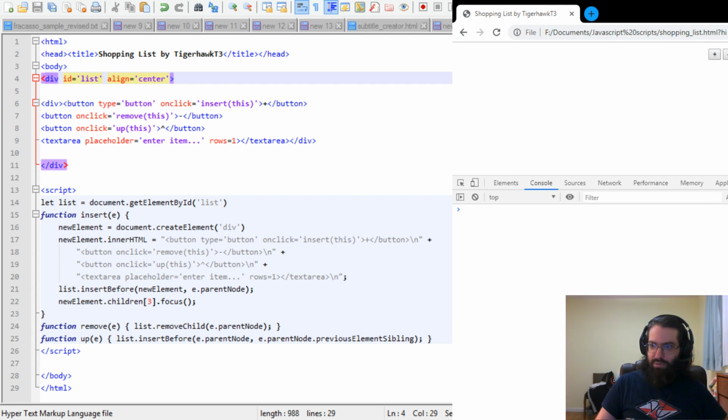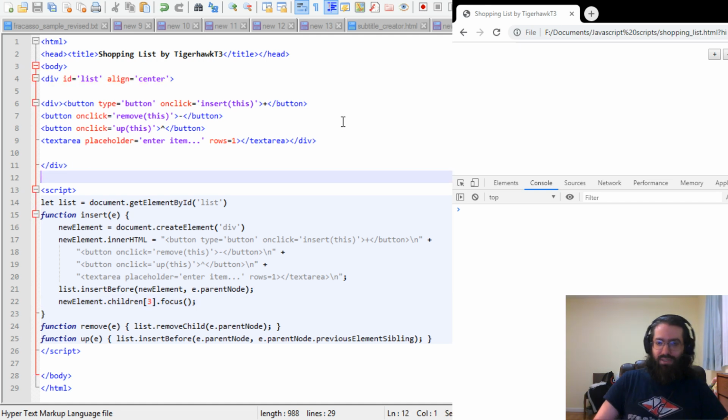What next? We can add items, which is insert before. We can remove, and we can move up. How about at the end? Not at the end, but after this thing.